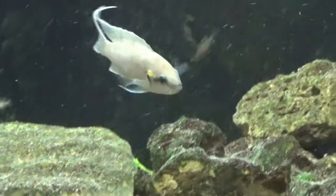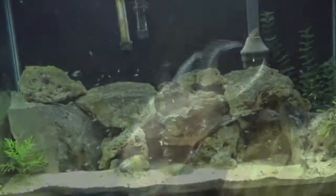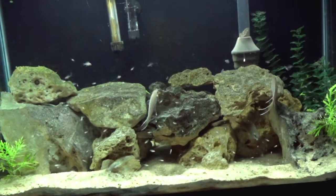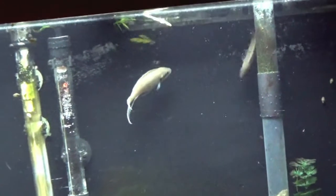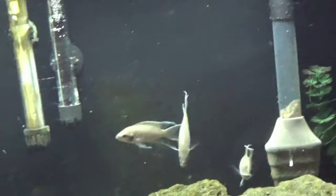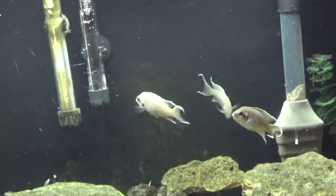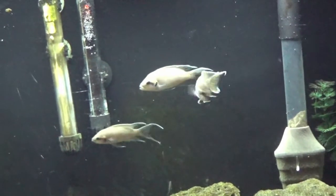Once they start breeding, they will become very prolific and very intolerant of other fish. They can quickly and easily take over a 75 gallon tank, leaving fish much larger than them huddled up in the corner in fear of their life. So I strongly, strongly suggest keeping this as a species-only fish. With that being said, they will readily breed for their keepers, they aren't picky about their water conditions, and they make a very beautiful colony tank.